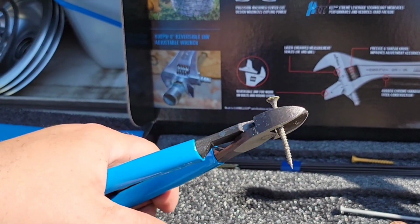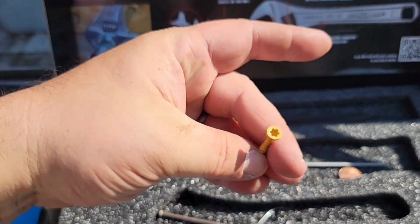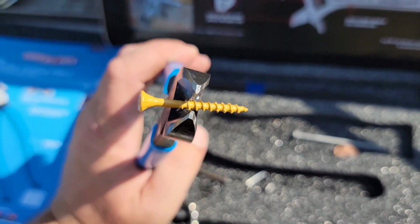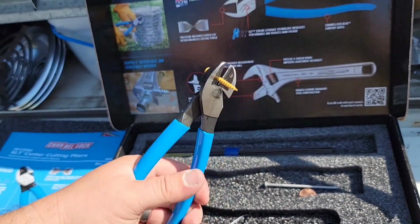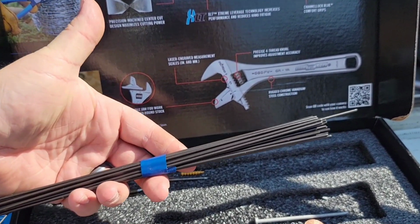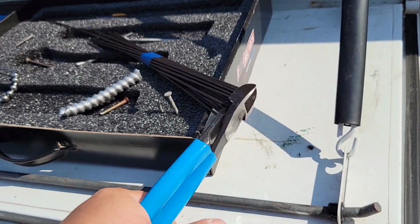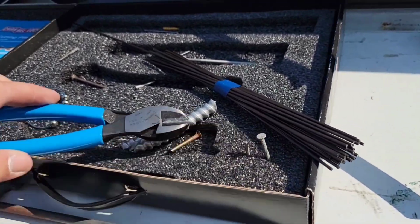I've got us a drywall screw right here. Boom, there we go. What about some wood screws here? Stick it in between the blades. Nothing's cut up on it. One hand. Right there you go. They provided us with a set of these rods right here that we could easily cut through as well if we needed to. But I can put it up right next to the side of it right here, and it'll cut those all day long. That is solid steel rod right there.